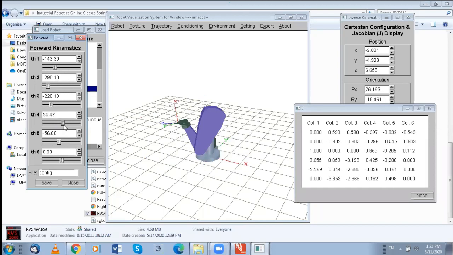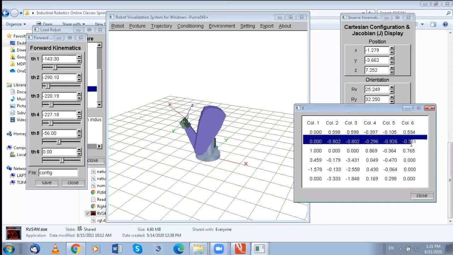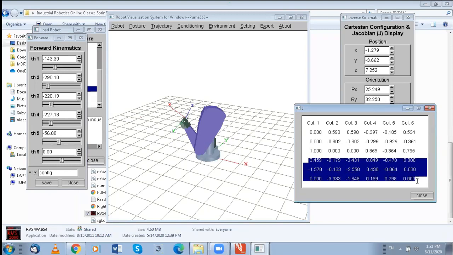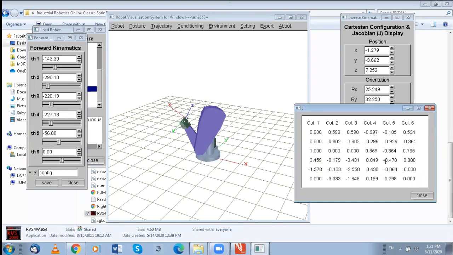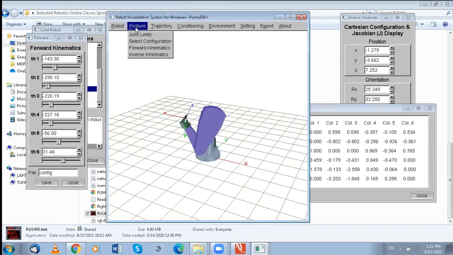अच्छा, इसमें थोड़ी सी करेक्शन कर दूं, इस डायग्राम में ये Vx है, ये Vy है, ये Vz है, लीनियर वेलोसिटी. ये ओमेगा अबाउट x है, ये ओमेगा अबाउट y है, ये ओमेगा अबाउट z है. जिसने ये सिमुलेशन डेवलप किया उसने ये गड़बड़ की है. वरना नॉर्मली ये 3 रोज ऊपर होने चाहिए और वो 3 रोज नीचे होने चाहिए. ठीक है, so the Jacobian changes.